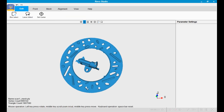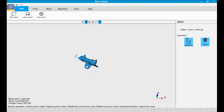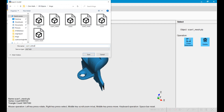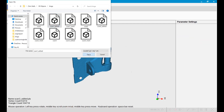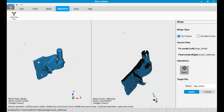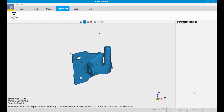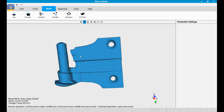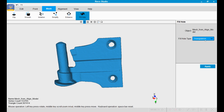Now I'm going to use Revo Studio to clean up the data and remove the ring feature from the data set, and I'll do this for each of the three different models to save them back out. Next I'll load one of the models, then I'll load a second one and align it to it, and then finally take a third model and align that to the first two and then we'll have a complete model. This is the file that's been merged. After I merged it I went into point, did meshing, then I did fill hole, then triangulation and applied it.